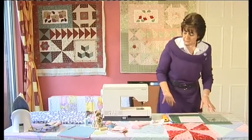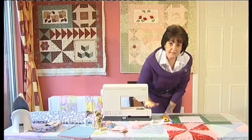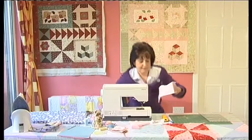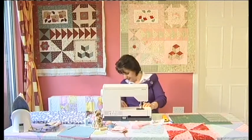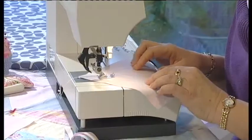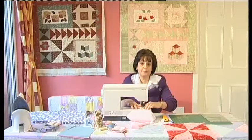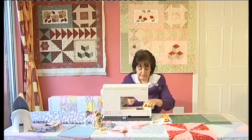Or alternatively, you can measure a quarter of an inch from the needle out to the edge on your sewing machine. Stick a piece of tape on your machine and that can act as a guide for your quarter inch seam. And I'm just going to go ahead now and sew this. So I'm going to put it on the machine and sew a quarter inch seam each side of the pencil line. So my foot down, my needle down, my thread out the back, and away we go. So that's my quarter inch seam sewn down one side of the pencil line. I'm going to pick it up, turn it around, and sew down the other side.